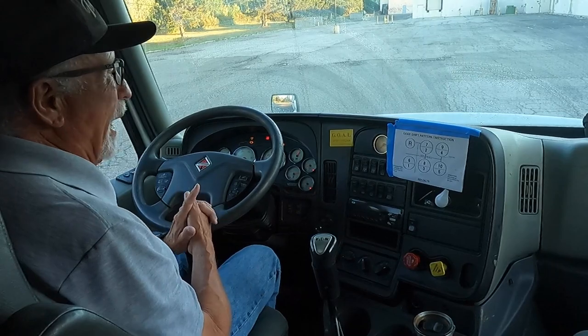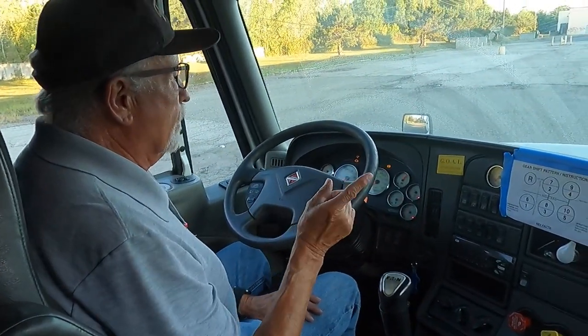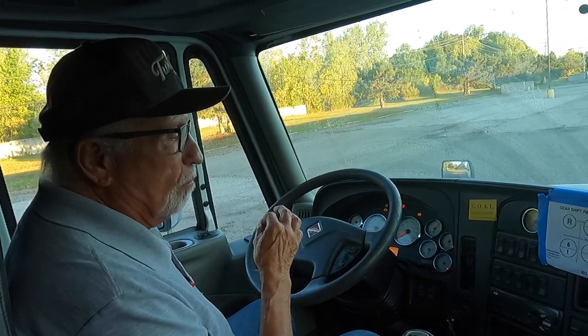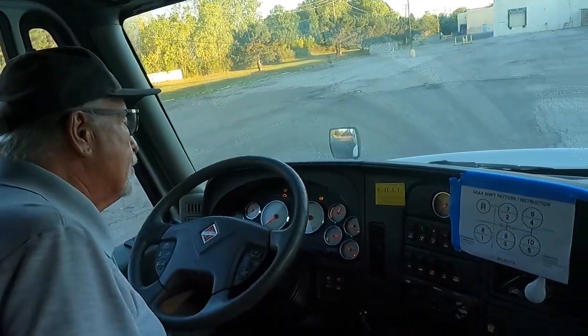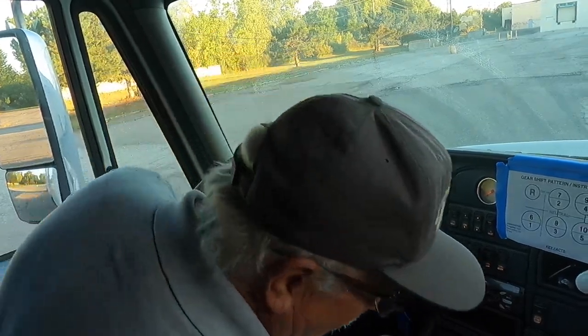But before you exit, it'd be a good idea to review everything mentally. Did I forget something? Because if you forgot something, you can mention it before you exit the cab. I believe I have everything. Let's go outside. Now, at this point, you'll turn on your headlights and your four-way flashers and go outside and perform the outside lights.